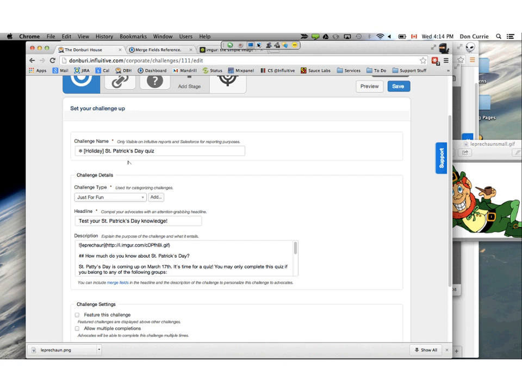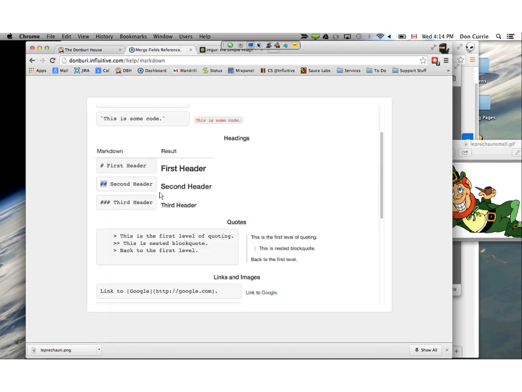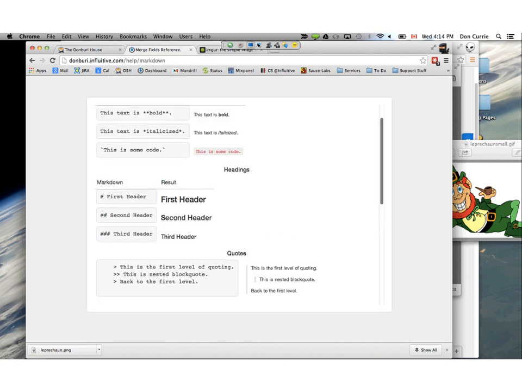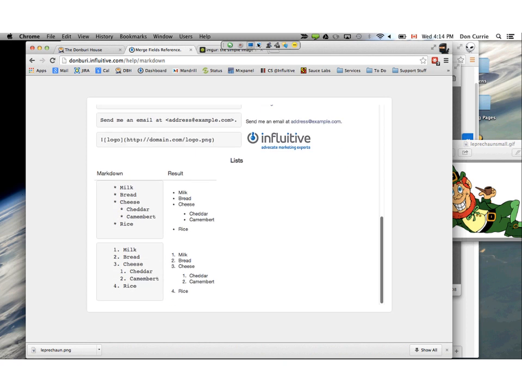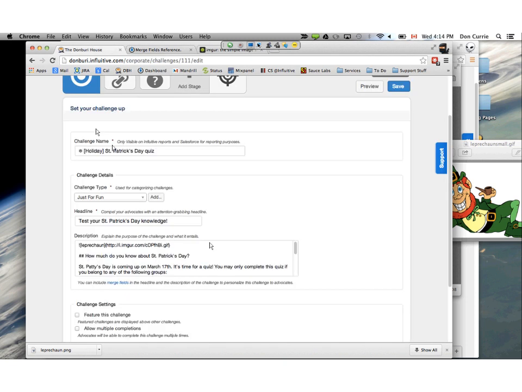So if we head back to our Markdown cheat sheet, we can see right down here, to make a list, all you need to do is put an asterisk beside the text. So, simple enough. Let's go down here, put an asterisk, and you have to make sure that you put a space after the asterisk.